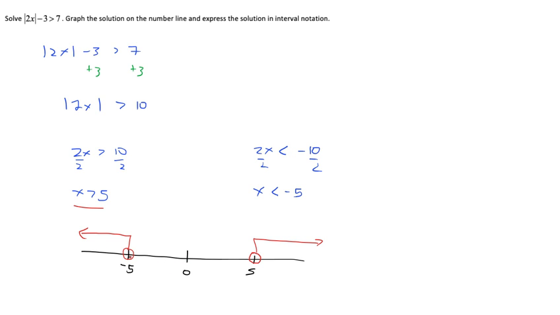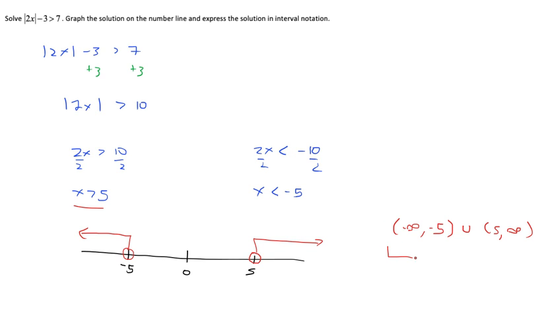And then in interval notation, essentially, it gives you the range of values that are part of the solution. So the number line should actually tell us what the answer is in interval notation. This arrow goes essentially forever to the left. It goes all the way to negative infinity. So we're going to go from negative infinity up till negative 5, but because it's an open circle, we need a parentheses. And then we're going to combine that. That's called the union because we're dealing with intervals now. So the union with everything from 5 to infinity. And then this would be the answer in interval notation.